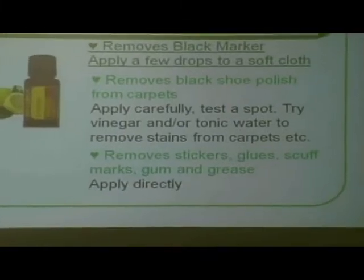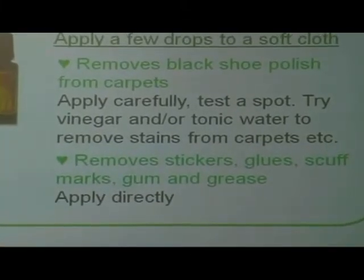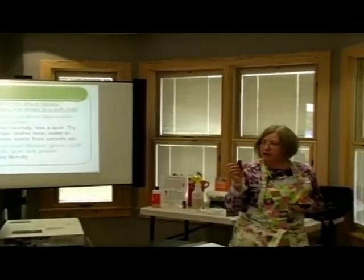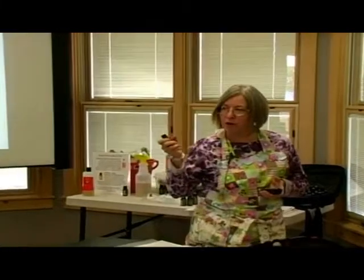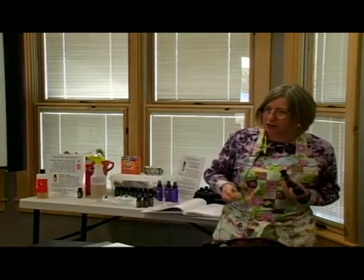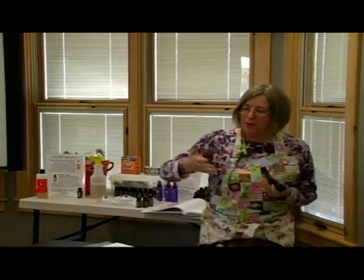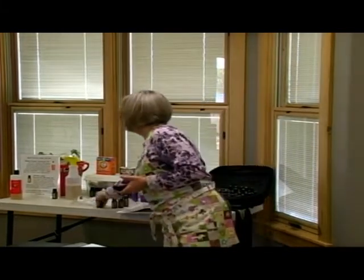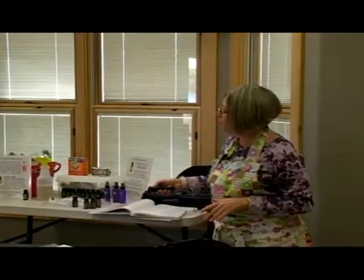And lemon oil removes, you won't believe it. Do you ever get something that you buy at the store that's got a sticker on it that you just cannot get that glue off? Take a little lemon oil, put it on that sticker, and it comes right off. Also, do you ever use scissors in the kitchen and they get kind of funky after a while? I use scissors a lot in the kitchen, even to cut chicken and stuff. I have special scissors I use. So it gets gunky. Put a little lemon oil in the little crevices there, and it immediately gets rid of all that gunk. It's excellent. Gum, in anything, lemon oil will get rid of it.